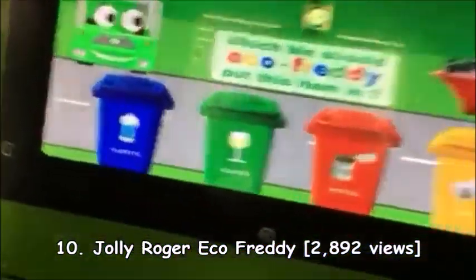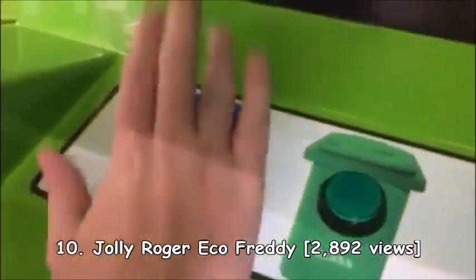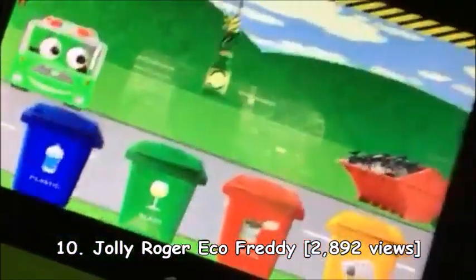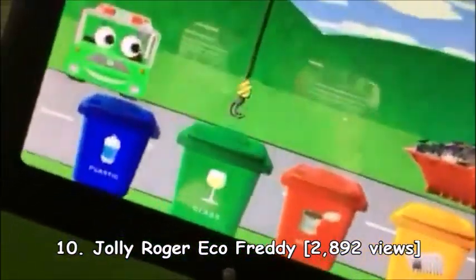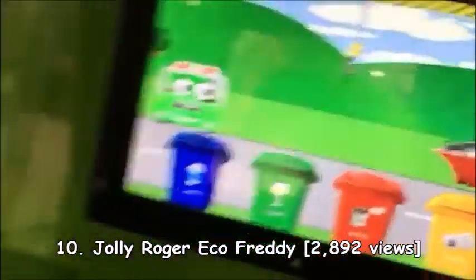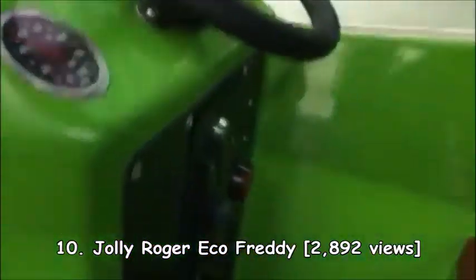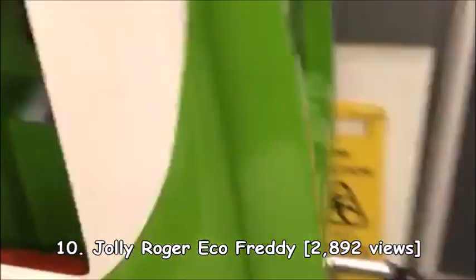Choose the bin to be recycling. Let's see, it's plastic. Oh, it's glass. Well done. I made no mistake. Oops, one of the speakers is mute as it doesn't have a thank you message. There's the back of it.